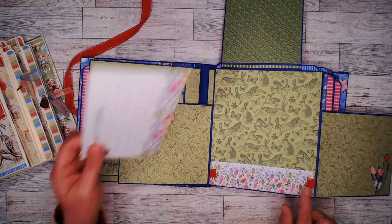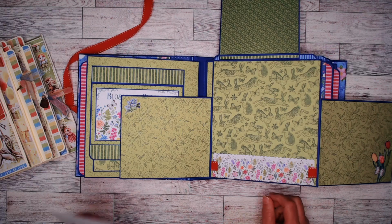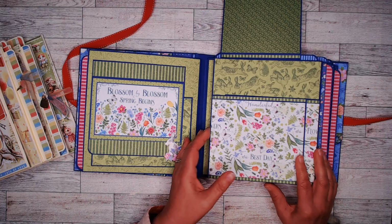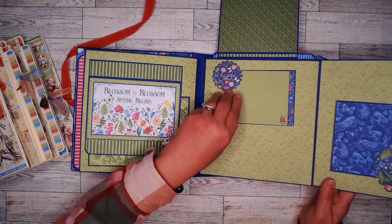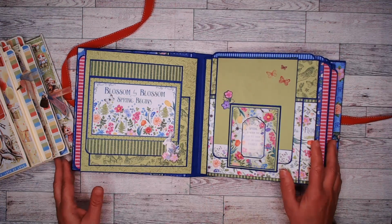And then here in the collection, there was this piece of ephemera. It was for ribbon, and I thought it would make a cute little tuck spot. So that is why I made that. And then this opens like that. There is that as a tuck spot, and that as a tuck spot. So I'm just missing a flap on this page.